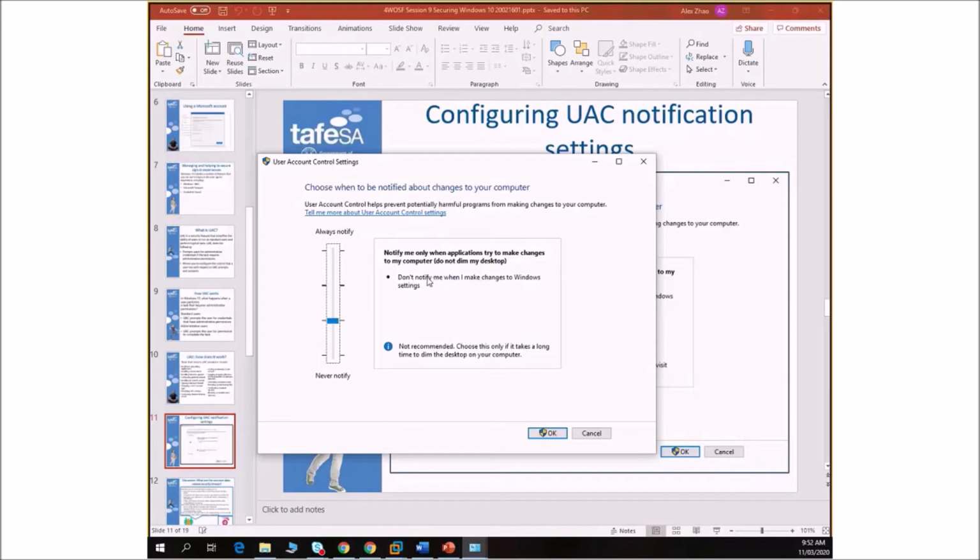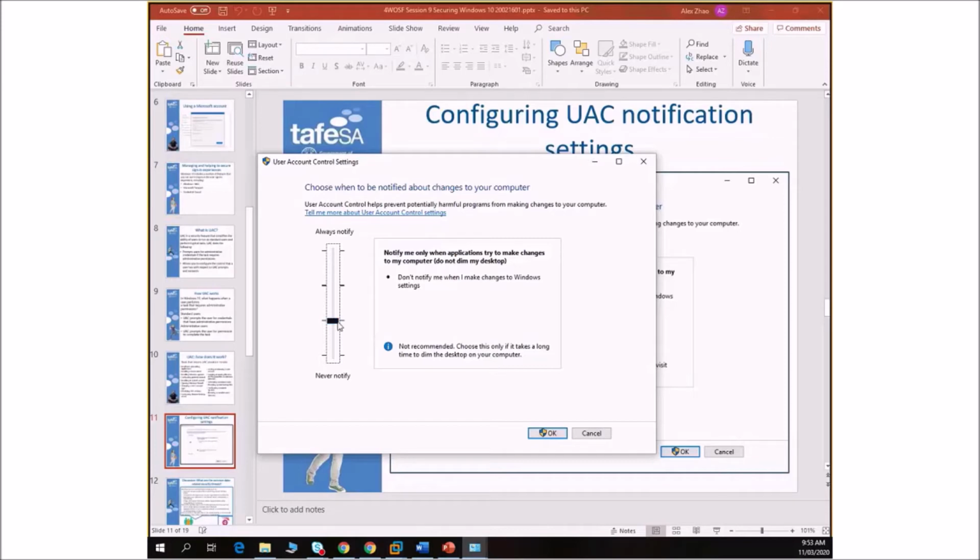Well, the question you have to ask yourself is, is it you that's making changes to your system, or is someone else hijacking your permissions to make changes to your system? Thinking purely from a point of view, why would I want to know about me making changes to my system? Because I know I'm making changes, right? But the point of this is that it may not be you who's actively making changes to the system. It's something else.